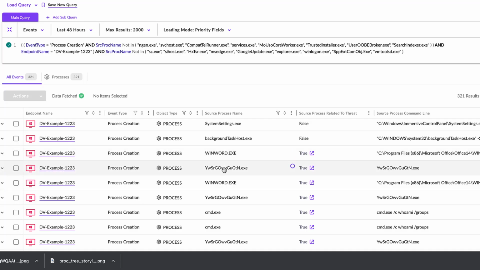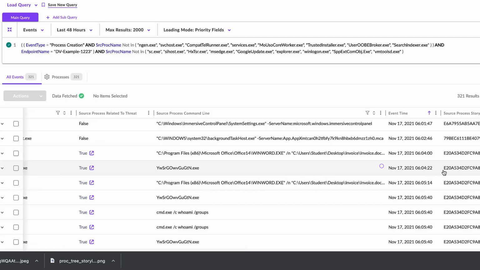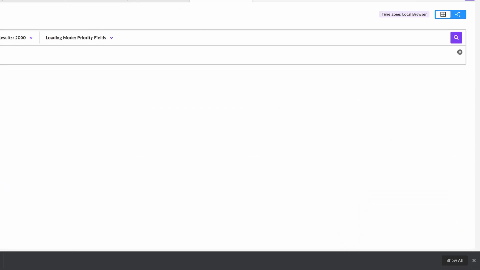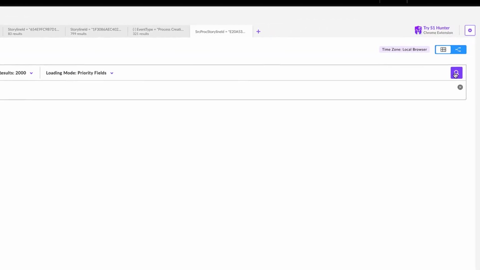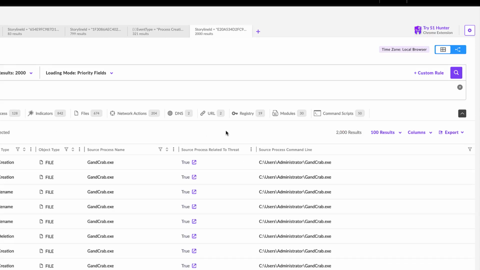And I'm not going to belabor the process of this, but what you of course would do is once you find something you are concerned about or interested in, you come over here to the source process storyline ID, you check that baby off, you come down here and say create new query from selected values, and then I get rid of the source process. This is just my process, the way I do things, and then search out this process ID, this storyline, excuse me. And now the storyline in this case is too big.